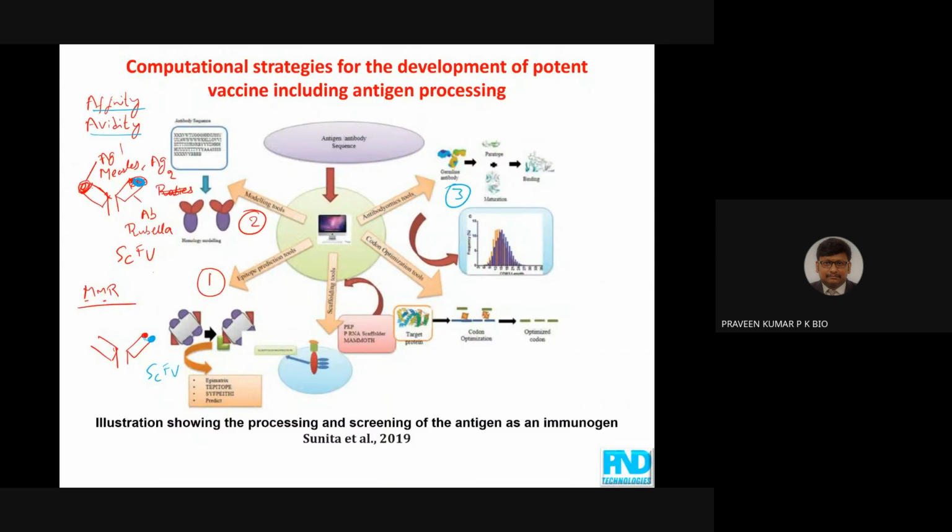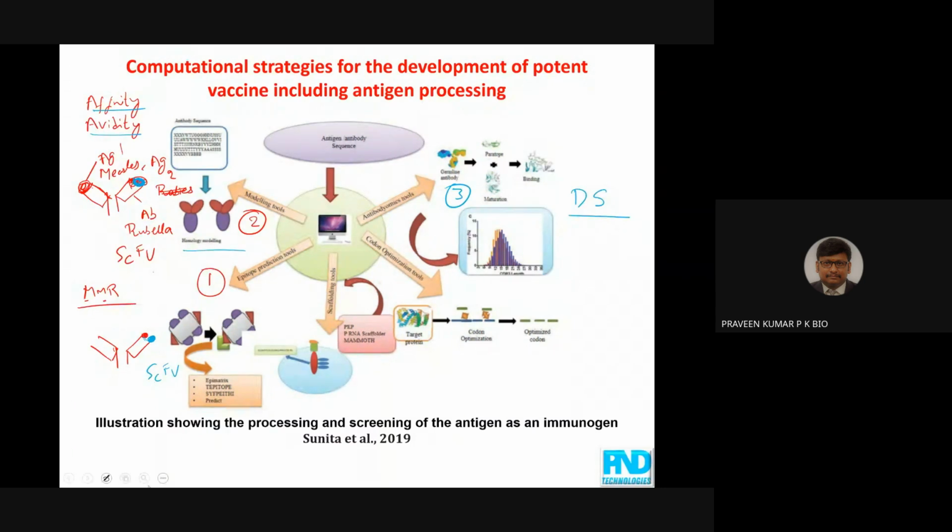antibodyomics tools. Homology modeling can be used for simply modeling of a receptor. But for antibodyomics, we have to use only commercial tools. We don't have any free tools for antibodyomics. The best tool I can suggest is Discovery Studio. Discovery Studio has an antibodyomics tool which can model antibodies specifically. Of course, an antibody is a protein, but antibody structure is slightly distinct from other protein structures. So to come up with the engineering of antibodies, we need this tool.